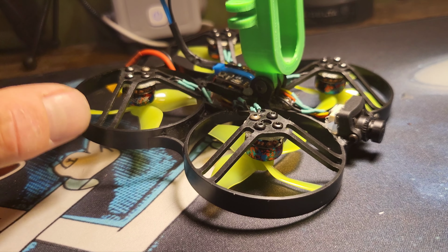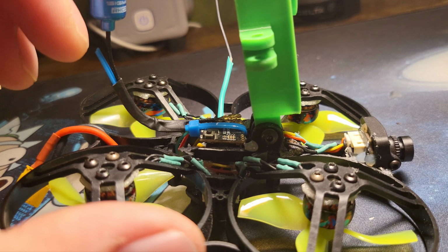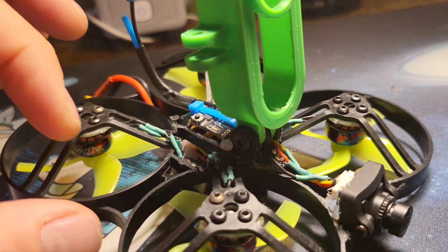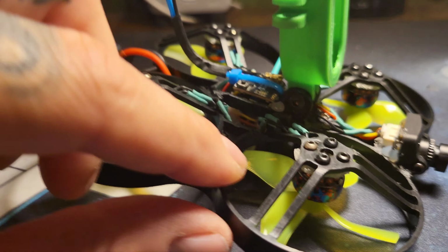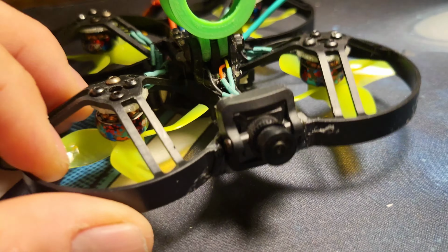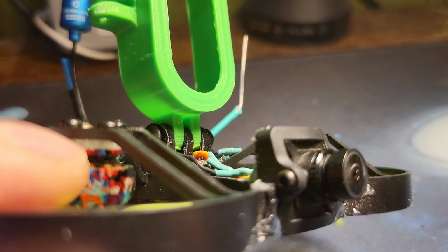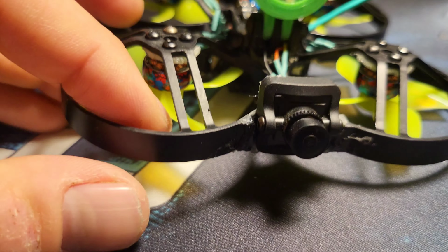What else? Oh, with these props, I also tried Gemfan 3-blade 2.5 and cut them. And I cut them great. But the problem is where you cut them, the part in the prop where it's higher was very close. So obviously these are upside down. It's going to be hard to see. These little struts that hold it here, that high point was actually hitting here. So I ended up using some 3D printed isolators I had off something I've had for years. Pushed the motor down, and that allowed it to work.